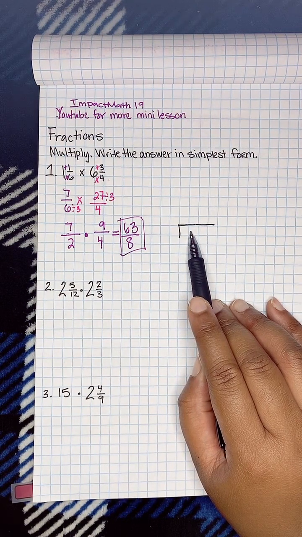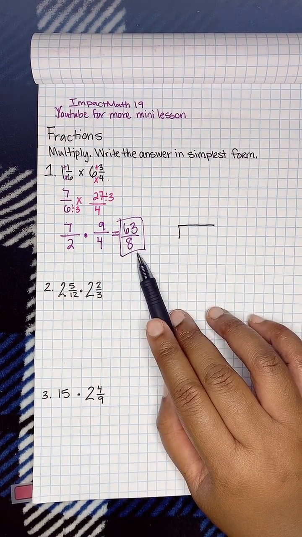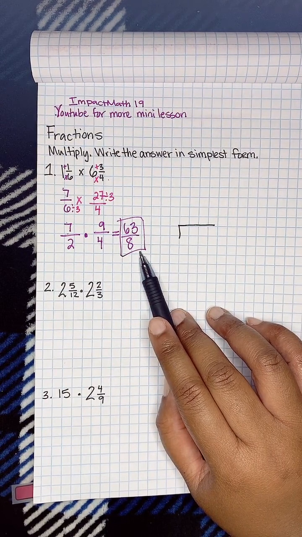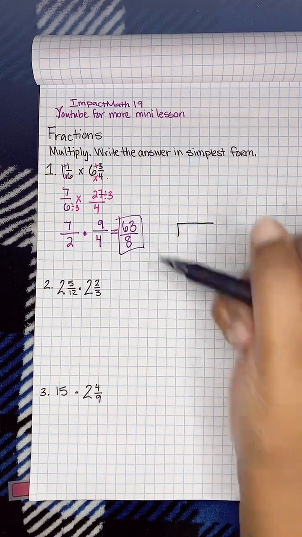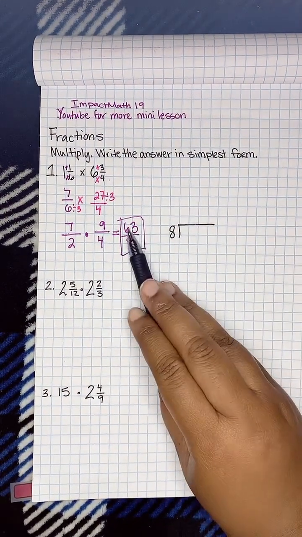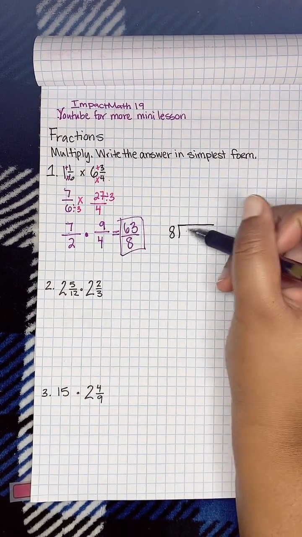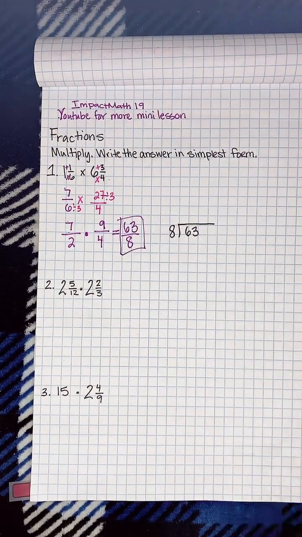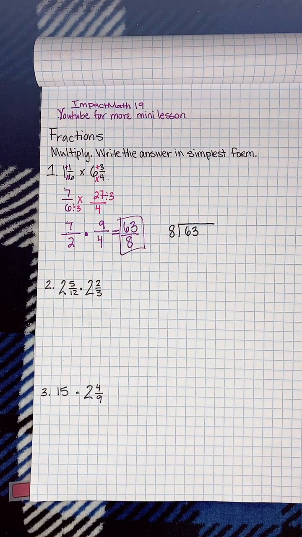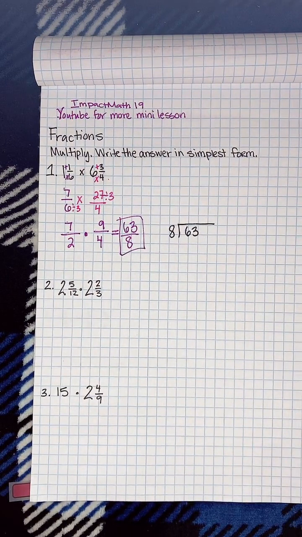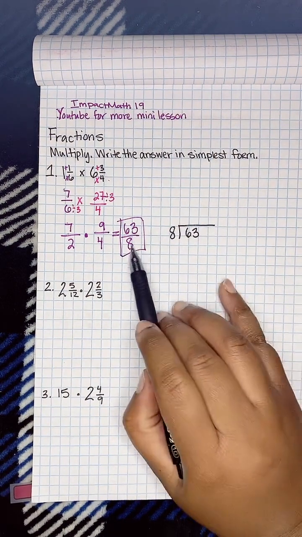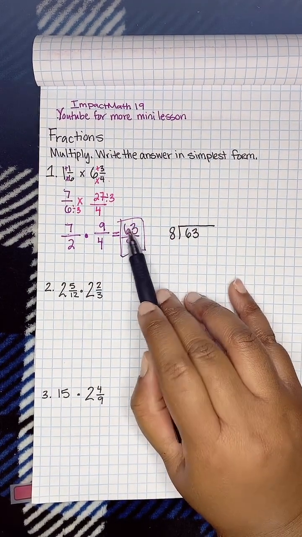Good. Lady said the 8 is out. Yes, because some people get this confused, and I can't really explain why. You just gotta remember that whatever's in the denominator goes out, and whatever's in the numerator on the top goes inside. It talks about divisor and dividend and all that, but those vocab words don't really stick. So just remember, bottom out, top in.